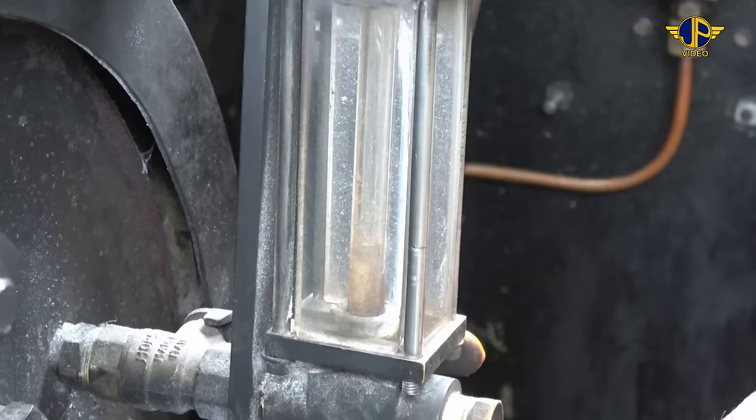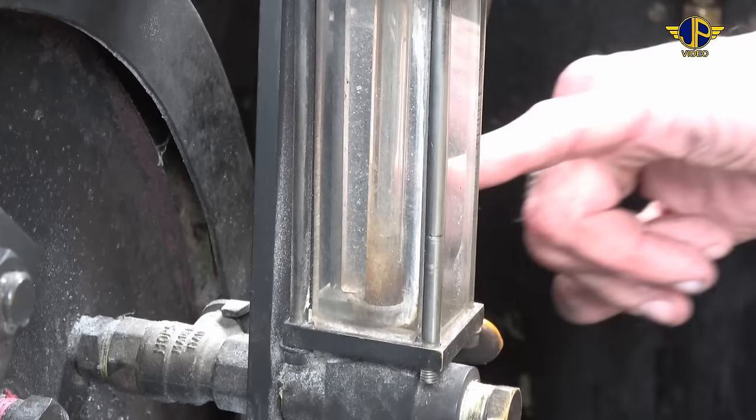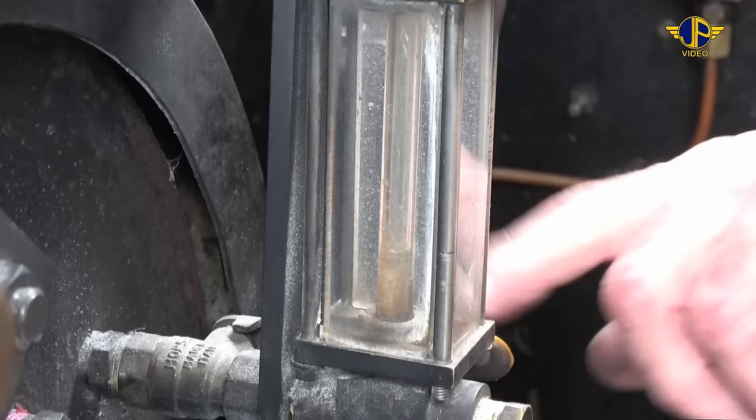Okay, we've got about 3/4 of an inch or so on the bottom of the gauge glass. We just test it to make sure that it's there, and it comes back up again. You can see the water level is just about in there, about 3/4 of an inch to an inch in the bottom of the gauge glass on both sides.